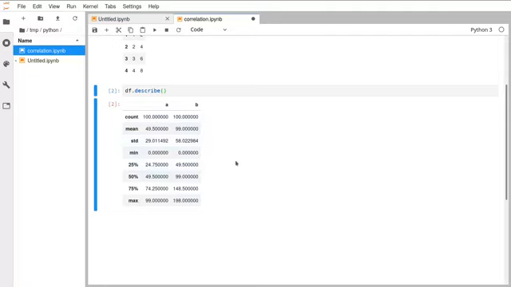Doing this describe thing is always a useful thing to do because it gives you a sense of the skew of your data, because you've got your percentiles, your standard deviations, things like that. So it's always worth having a look at your describe just to make sure you haven't got any weird values, weird outliers hanging out. It's a very nice, easy way to spot them.